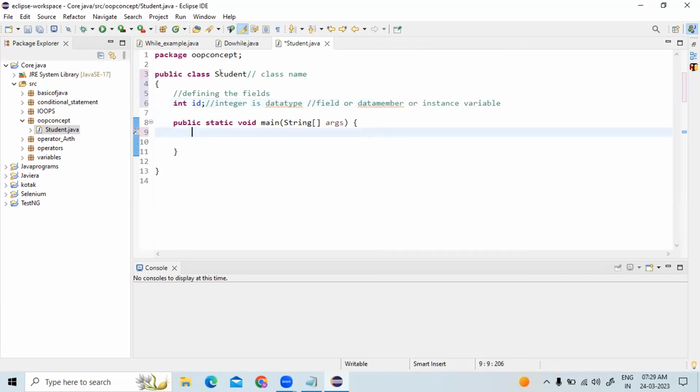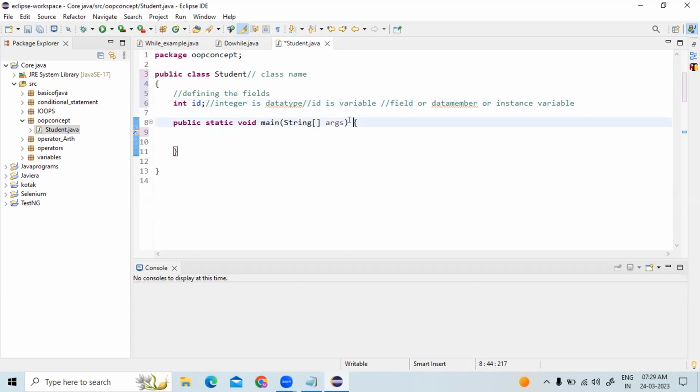So from the starting, Student is your class name, ID is your variable. ID is what? Your variable.